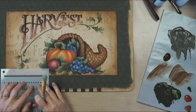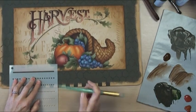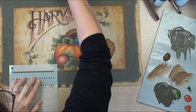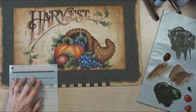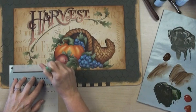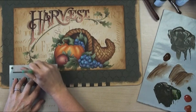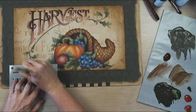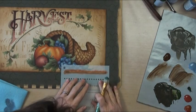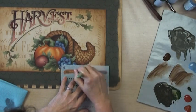Okay, I'm going to test out my banding stencil. I'm using the 1/8 line, and I'm going to have it slightly bridge my border and my band. I'm going to try burnt sienna first. I'm wanting to bring a little bit of that orange all the way around. Okay, so I don't like that, so I'm going to try my French gray blue. And I also don't want to sit here and pounce this, so I'm just going to do the dry rub.